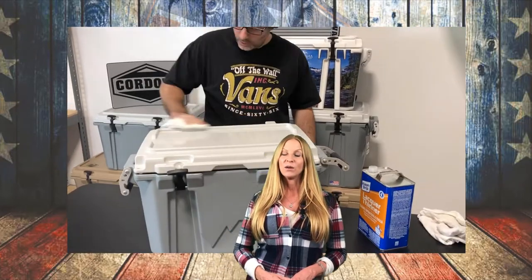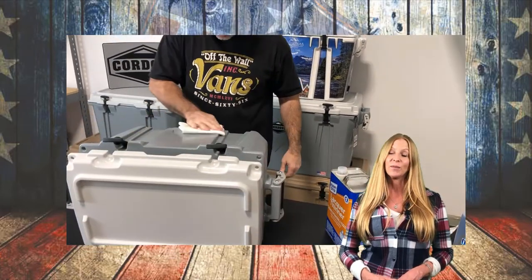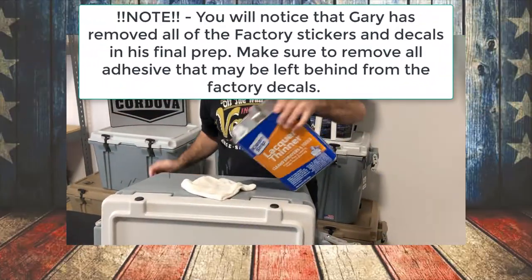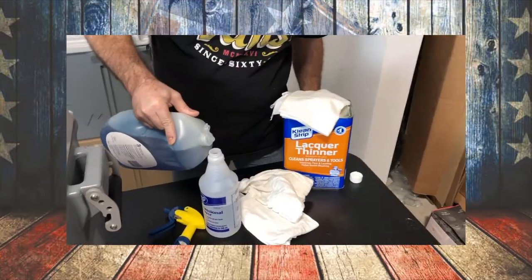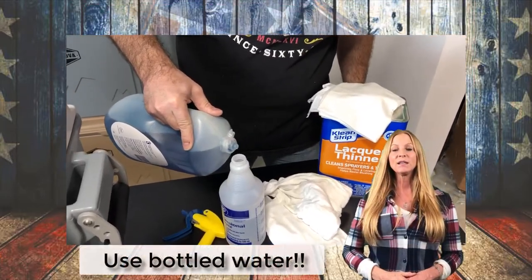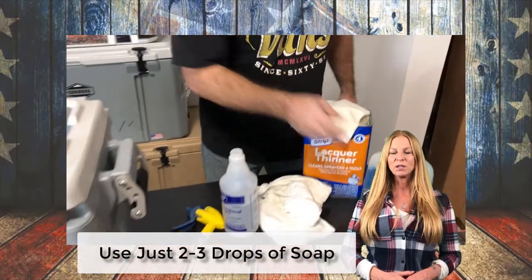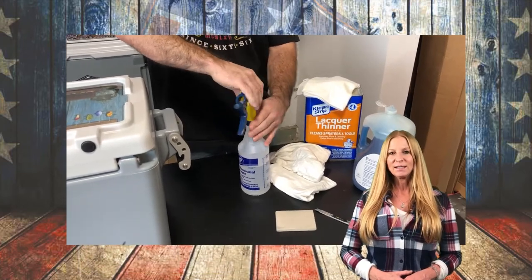Hi, it's me again. Remember how I talked about how important prepping the cooler is? Well, it's really important. You're going to see Gary here doing one final wipe down before he installs each of the pieces. This is just to ensure that any residue is removed from the cooler. If you have not already done so, please fill your spray bottle with some water and just a couple drops of soap as we are showing you here. This will help you for prepping your cooler before you install the pieces.